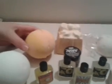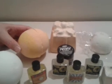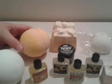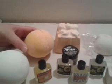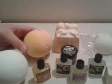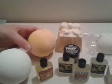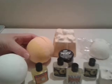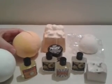As you already know, if you see some of my videos, I love the Enchanter, so I got another one of those. The colours are gorgeous, it's literally amazing in the bath, and the scent is just out of this world. It's sweet orange, and oh, it's just lovely. One to definitely try if you love that sort of fruity scent, and it smells just like Calypso if you've tried that, the jelly or the perfume.